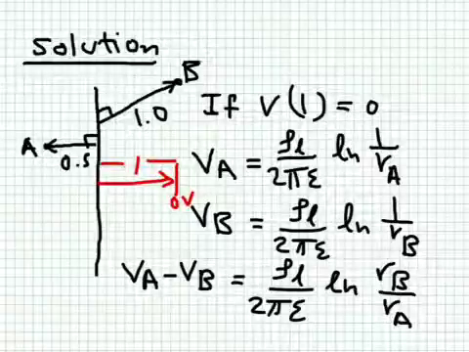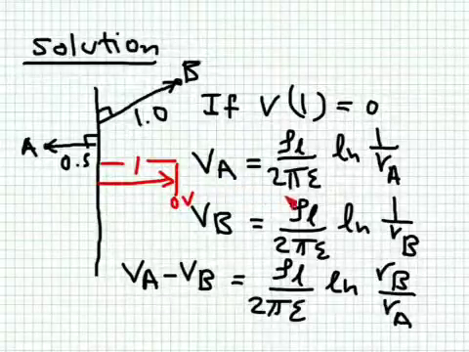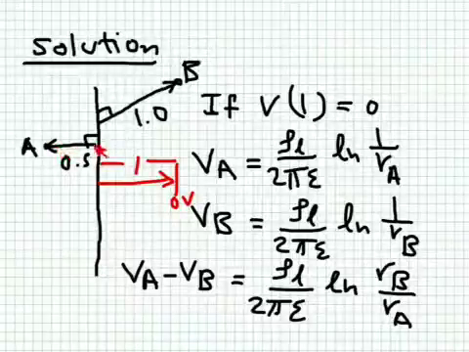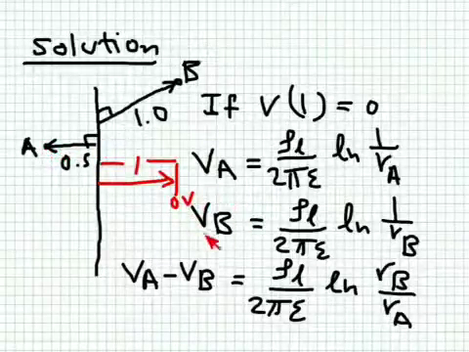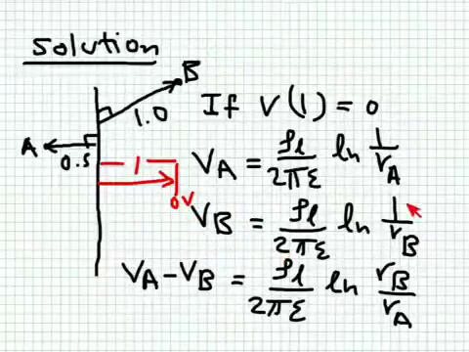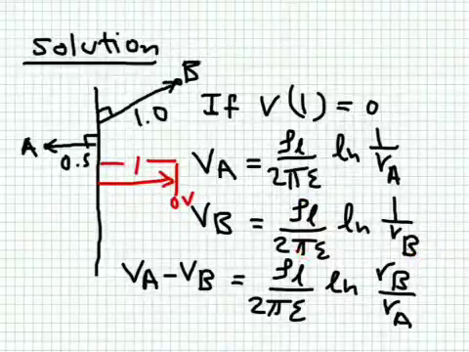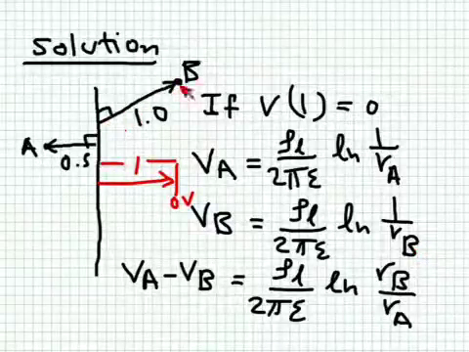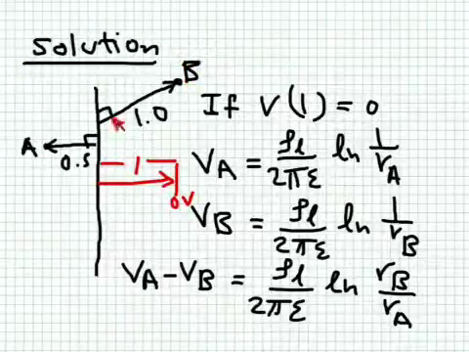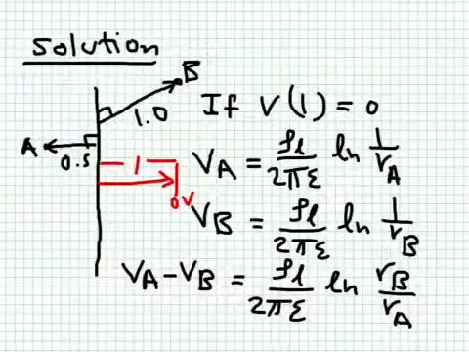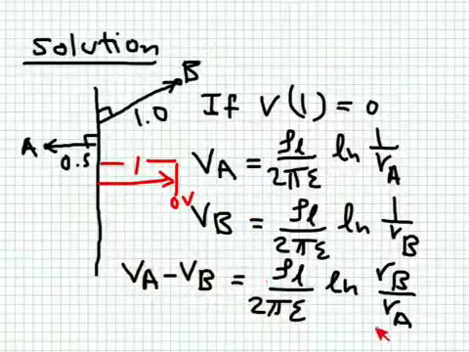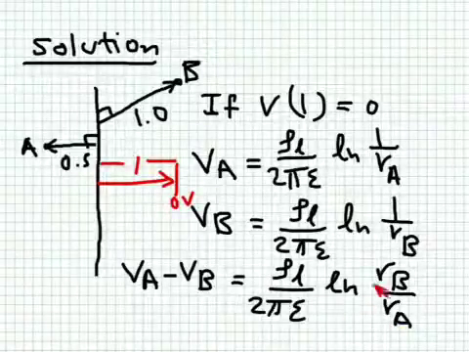Using the expression derived earlier, the voltage of point A relative to Rho equal to 1 is given by that expression, where Rho_A is 0.5 meter from the wire. The potential of the second point B, at Rho_B equal to 1 meter, is relative to the same Rho equal to 1 cylinder. The phi coordinate makes no difference — B can be anywhere around the wire as long as its normal distance is 1. To get V_A minus V_B, we subtract the two terms; subtracting two ln values gives ln(Rho_B / Rho_A).